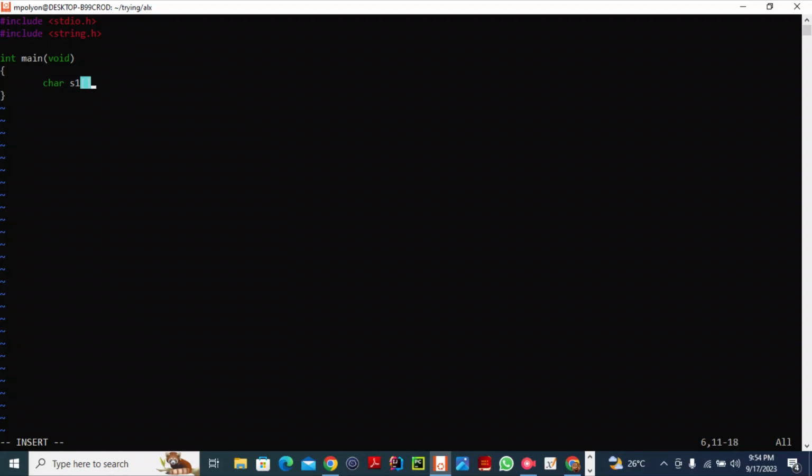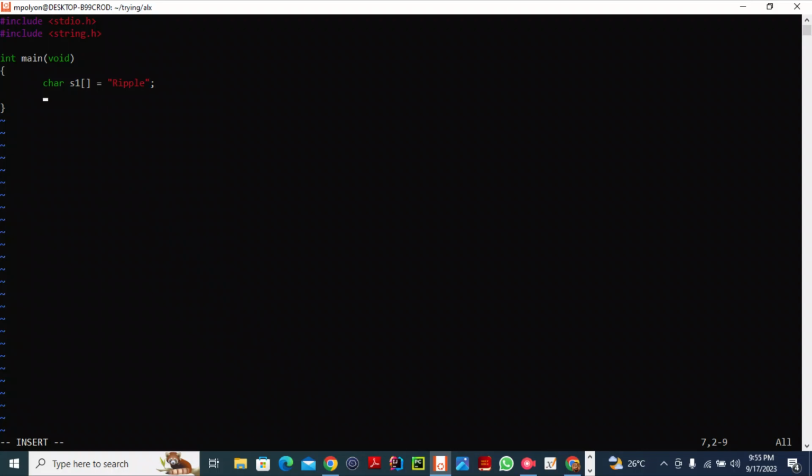Let me use 35, but let me leave it empty, and initialize it to repo. Now, if you look here, I've just typed the word repo.